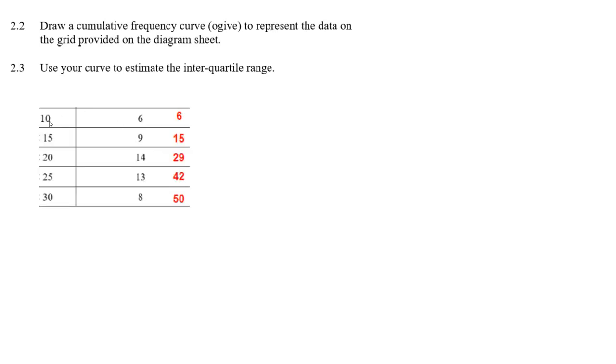Well, all you do is you go to the last numbers in the interval. Now, I've never understood this too much. Like, why not go to the middle? Wouldn't it be a little better? Well, you don't. Not for our exams, you go to the end. You have a 10, and it gets graphed to 6, and 15 gets graphed to 15, 20 to 29, 25 to 42, and the bottom here, 5, it gets 0. That's sort of a good thing to do. And the 30 goes all the way to 50.